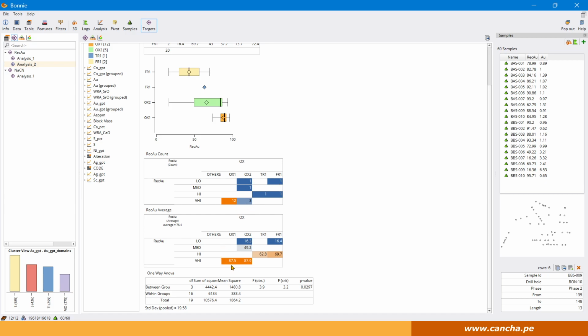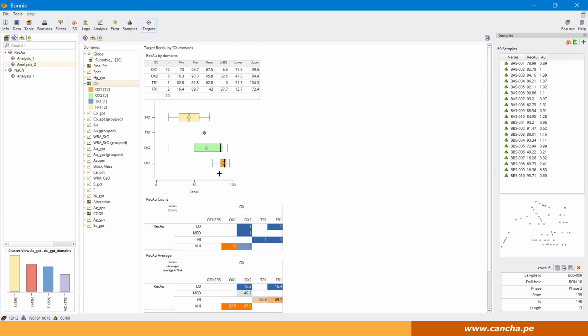So when you're looking at this difference here, you can say, oh, this has got high recovery and this has got low recovery. Yeah, but this has got 60% of the samples, and this has got only one in each, right? The box plots don't show that, but now, using these two mosaic plots, you can start to get a feel for where your important domains might be. So that's an important addition there.